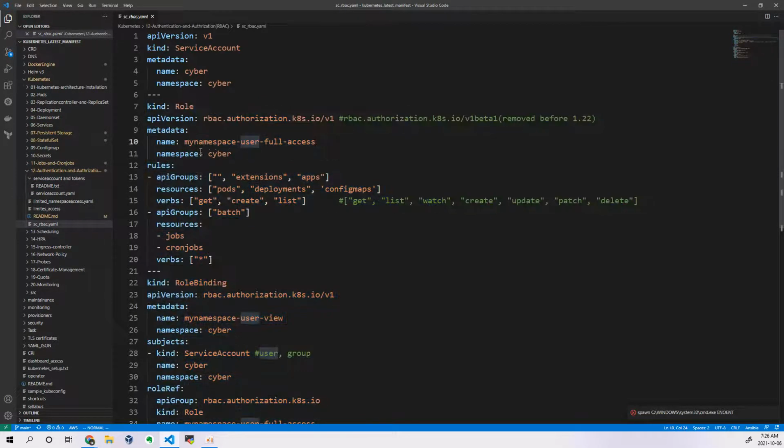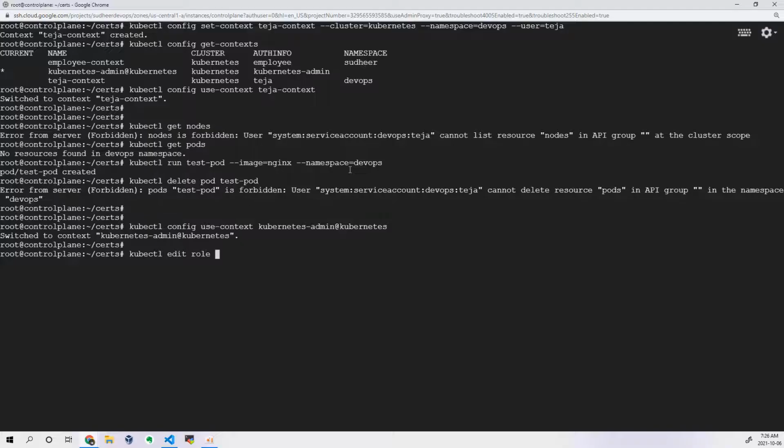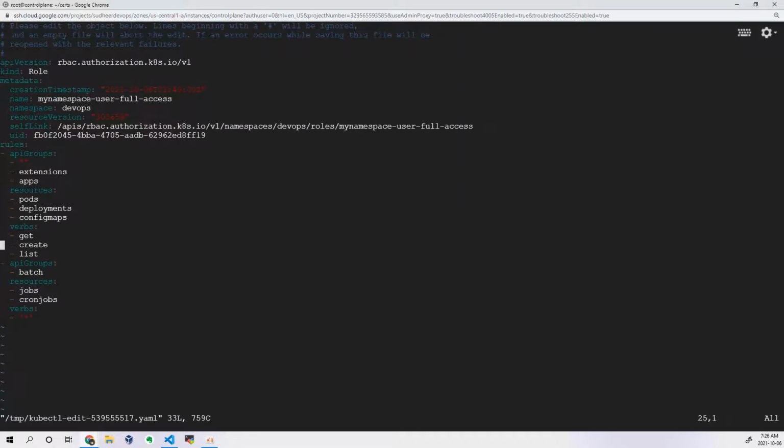The name which I gave is this one. Okay, in which namespace? DevOps. Now it is open. For pods you can get, create and list, but there is no delete action. Instead of that I will give full permissions. See how I do it. Okay, done. Let's save this and come out. Now you are done with the modifications.